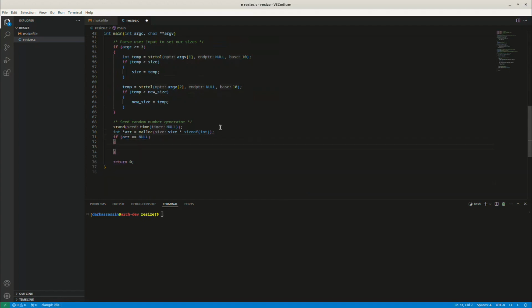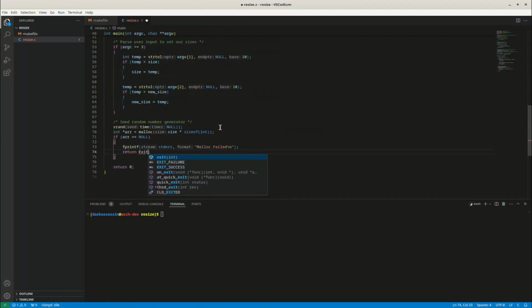That means we had an error, so we can do fprintf to stderr, "malloc failed", just like that. And then we can come down here and return EXIT_FAILURE, just like that.